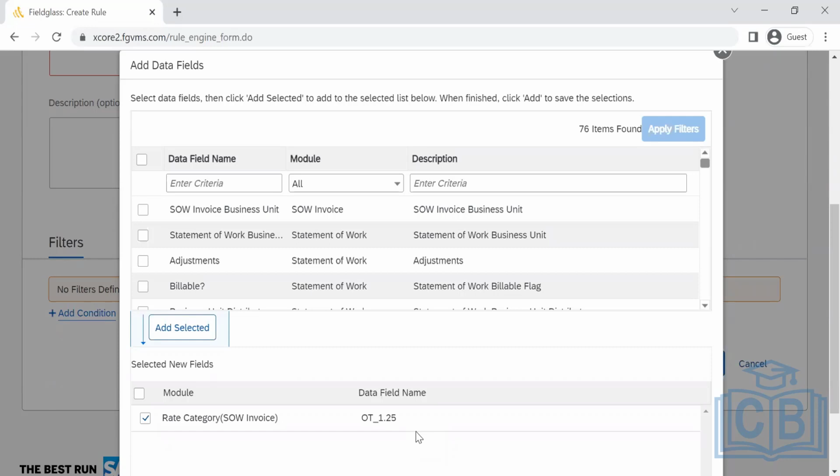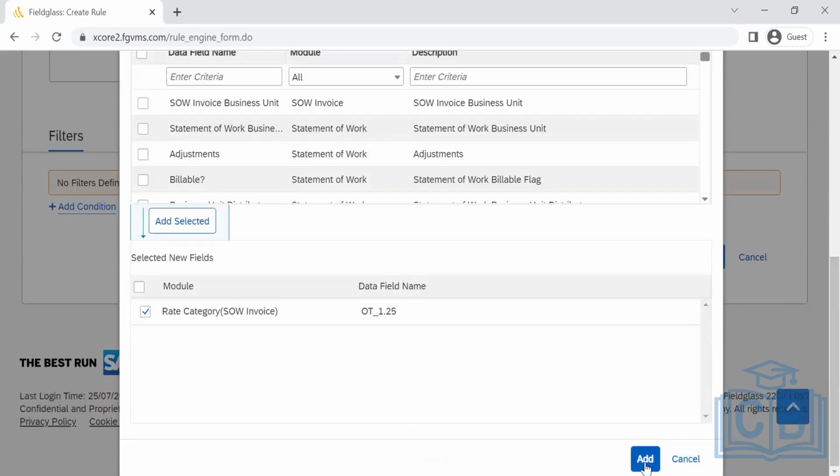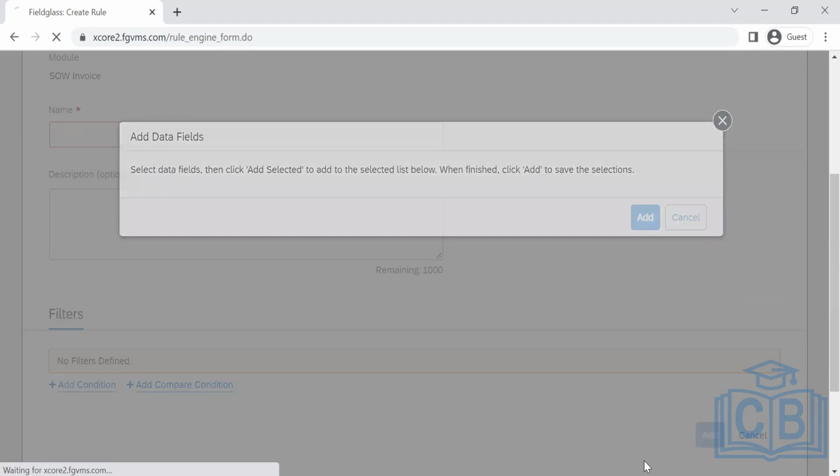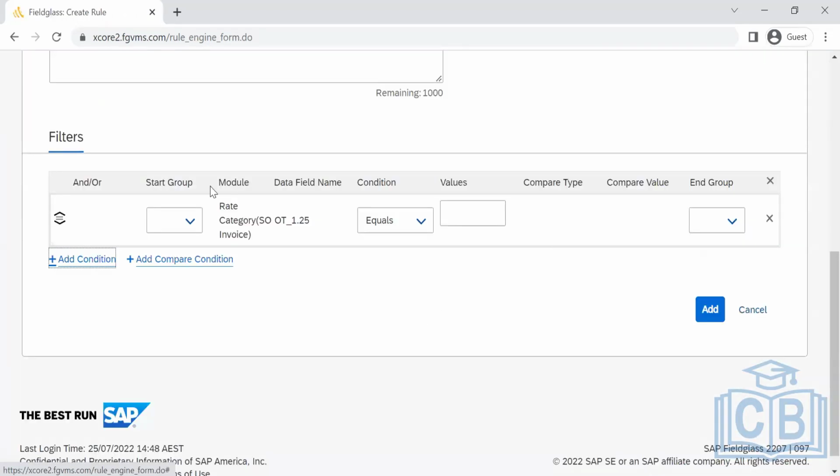If he's paid 100 rupees per hour, for example, it will be 125 if he's going overtime. So these are the rules.